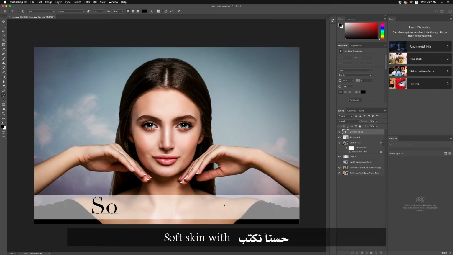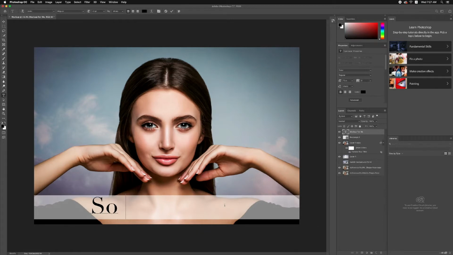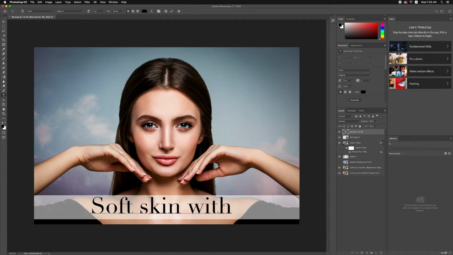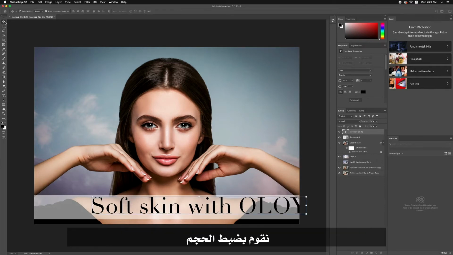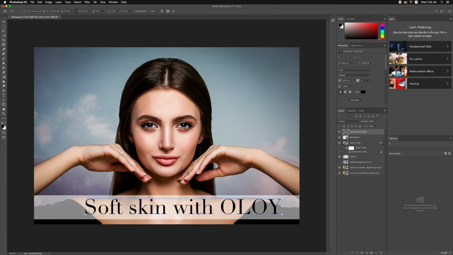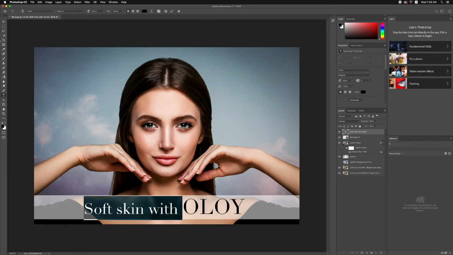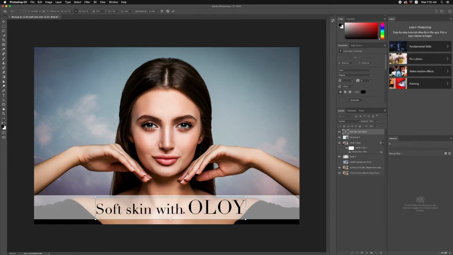Okay, we write soft skin with soft skin with what we choose from brand. Okay, we choose Olay. After that, we adjust size and make Olay large. Okay, like this.